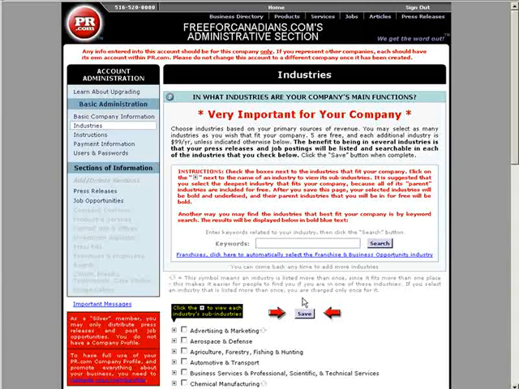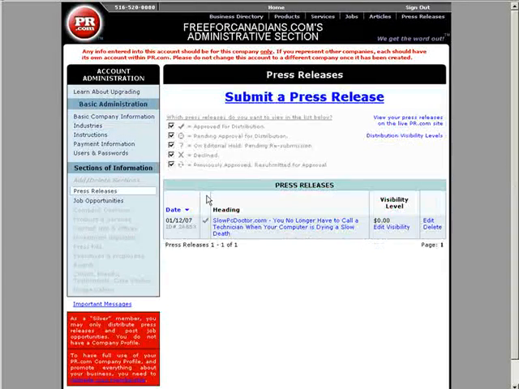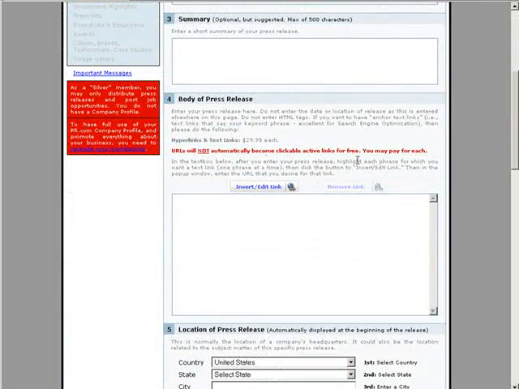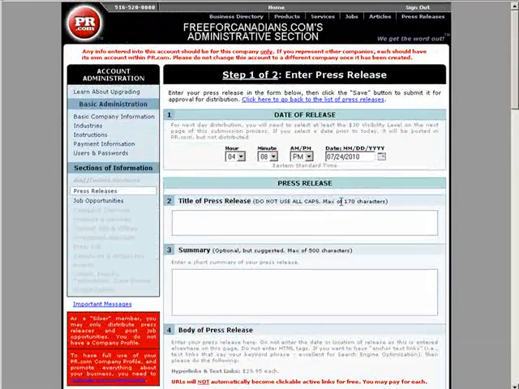Now we're ready to submit our press release. So we submit a press release, and then we just basically copy and paste from our press release right into these boxes here. Some of these sites don't allow a URL unless you pay for each URL insertion. So all we have to do is copy and paste things in here. This particular site does not allow all caps, so if you did write it in all caps, you have to change it for this one.